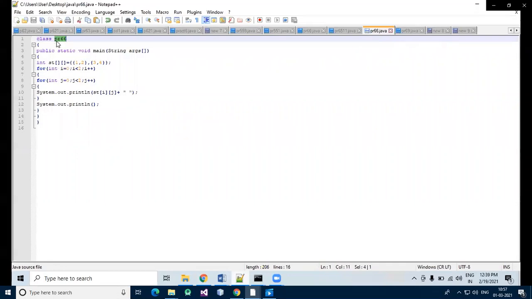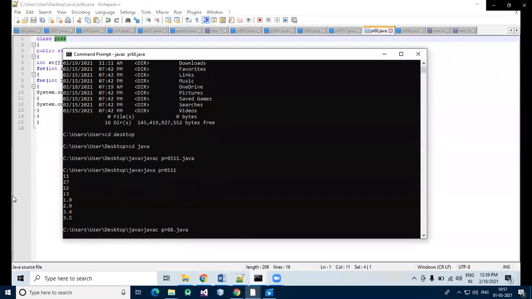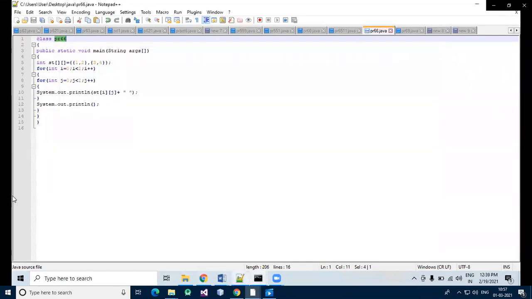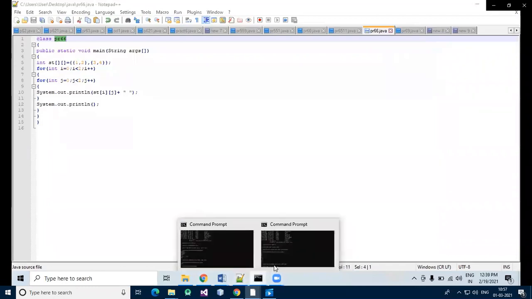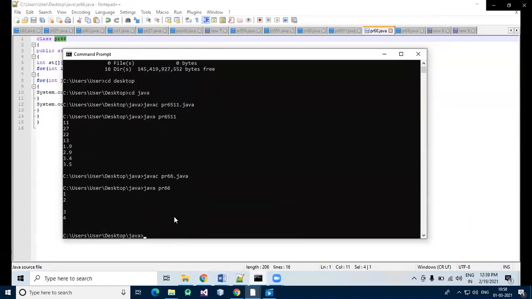Okay, copy it, and then go directly to the command line, which we have already run. Then compile it, program name dot java, and then after the file name on the desktop, we will get an output here. Okay, so this is our multidimensional array.